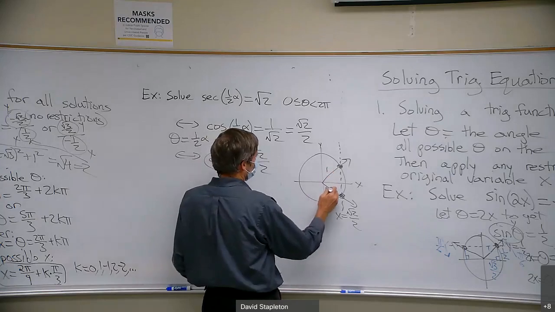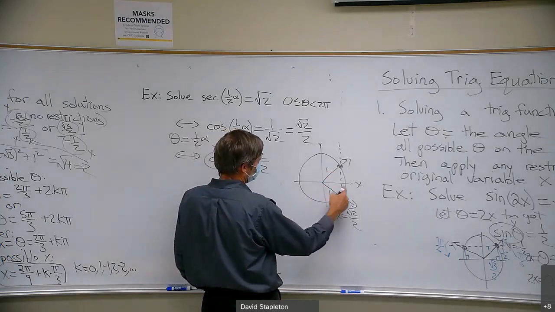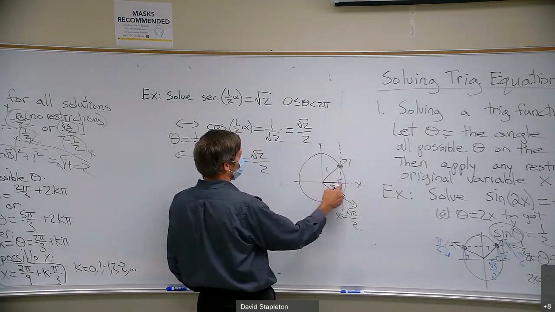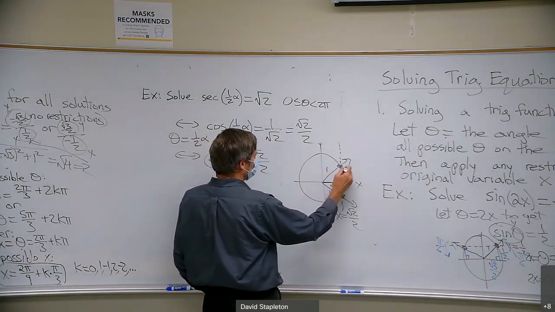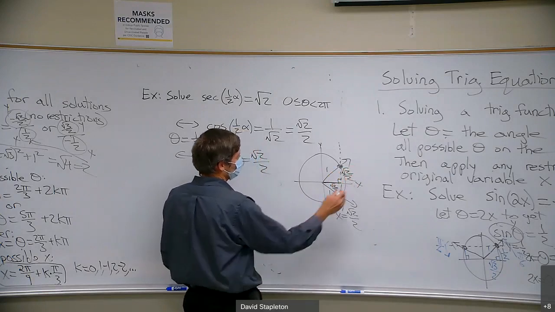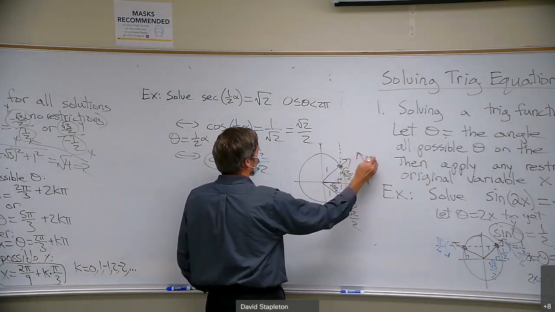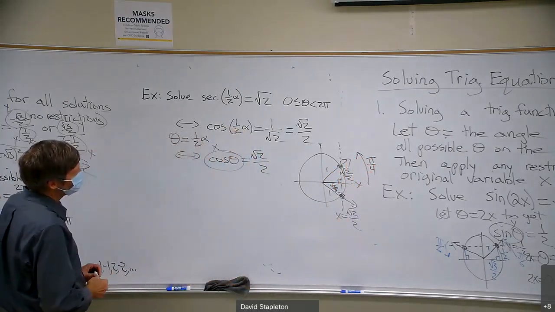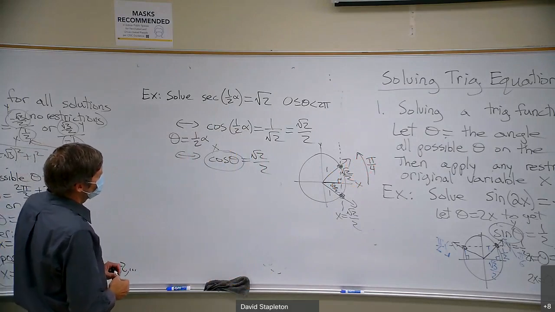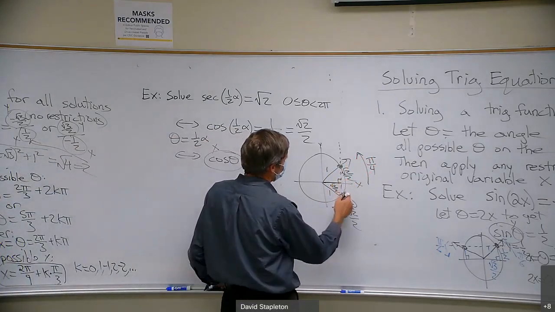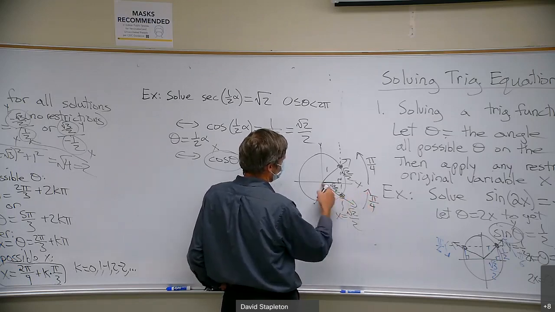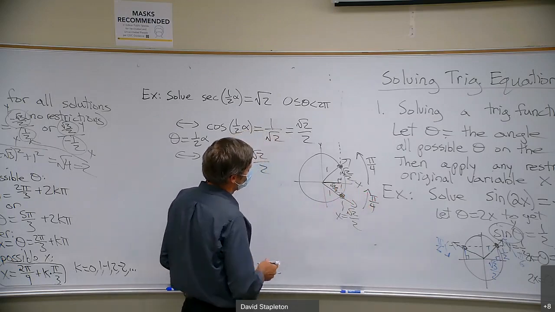Now, since it's a unit circle, this is 1. And so we went out to x equals square root 2 over 2. We recognize this side of the right triangle is square root 2 over 2. And then we say, wait a minute, I memorized that triangle. Square root 2 over 2, something in 1. It was square root 2 over 2 on this side, too. That was it. And this angle within pi over 4, 45 degrees. So this time we get a 45, 45, 90 triangle by symmetry. This one's the same. We just did the same rotation back this way because we went the same distance over.